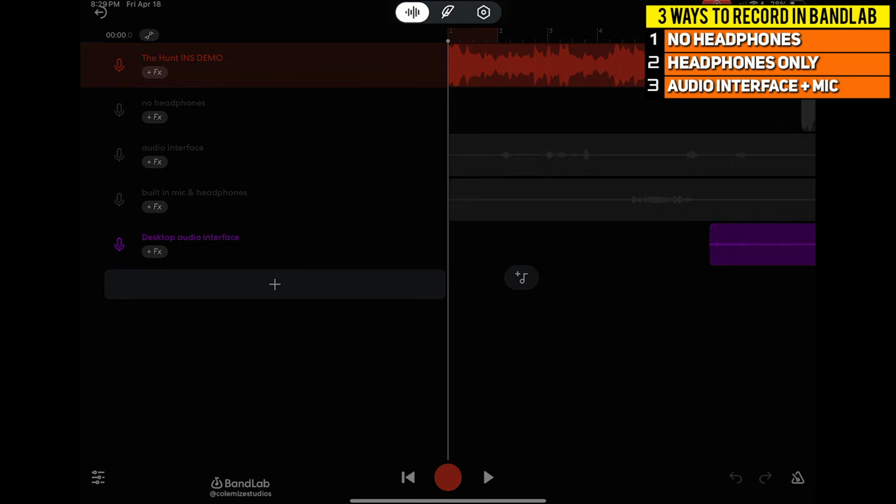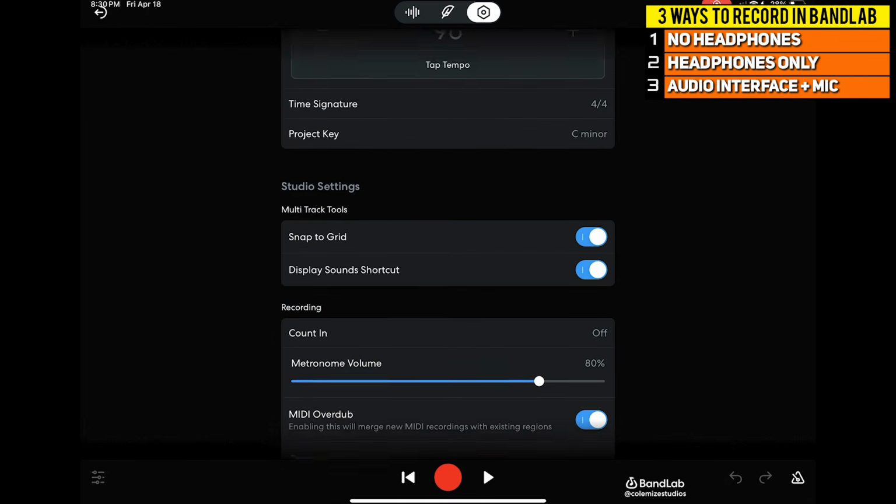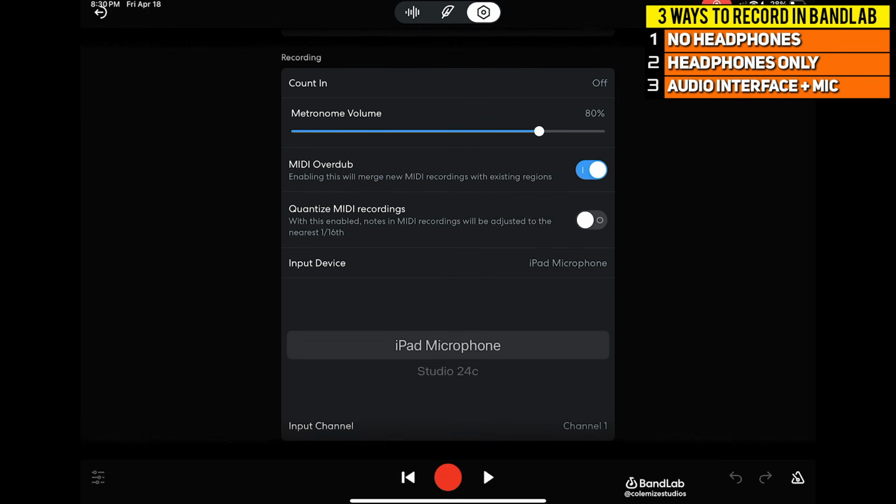And as a side note, before you start connecting all this stuff, I do recommend that you exit fully out of Bandlab. Make sure you save your project if you already have something going on. Connect these peripherals, connect the audio interface and all that stuff, and then go back into Bandlab once it's connected to your device. Also, if you're an Apple user, you may have to manually select the audio interface by going to Bandlab settings, which is the icon to the right of lyrics at the top, and change input device from built-in mic to the audio interface.